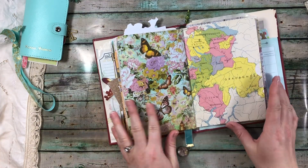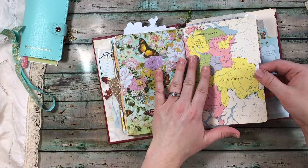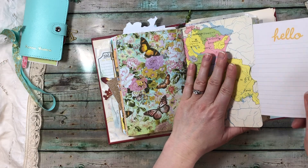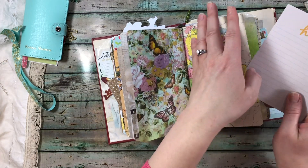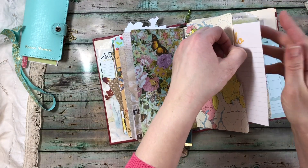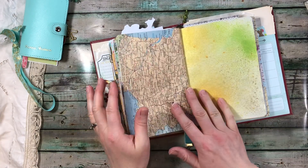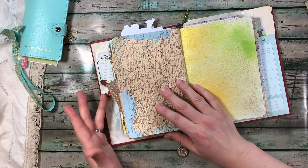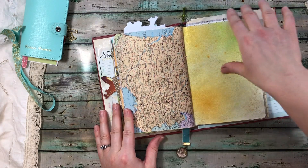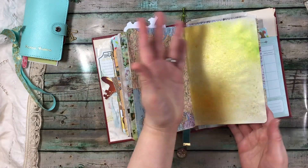Memories galore. Love the butterflies there. More of that beautiful illustration from the book. I love being able to take a book that's falling apart and give it new life, and also honor it — honor its original time — not that I think it is alive or anything, but honor it by keeping some of that original character. Because that's what we love about these old books, right? That old character. We don't want to completely destroy them; we want to reinvent them perhaps. And so that's what I've done.